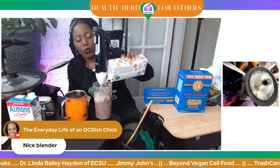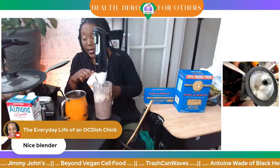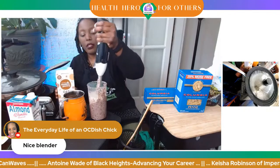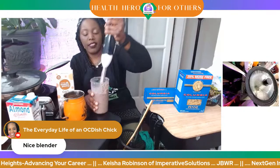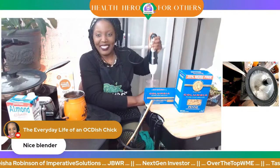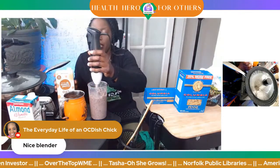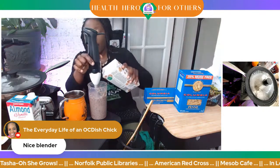A lot of people make their own oat milk because it's literally straight up oats and water. But when you buy it, it has all these other things like calcium carbonate, tricalcium phosphate, sea salt, gellan gum. And you know, they say these gums are bad for us. So, hey. I'll move it away from the microphone. Now, I'll add a little bit more milk, fill this up, and then I'll pour it in there so that the whole thing can be full.